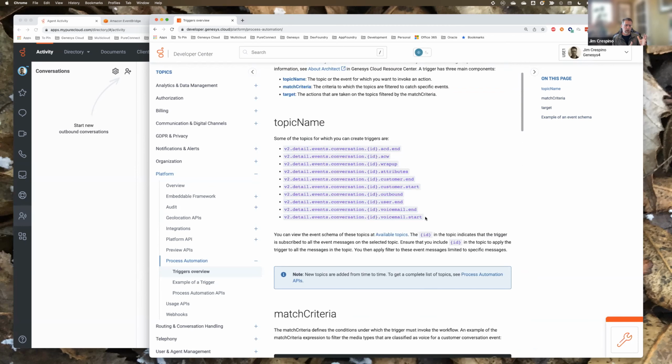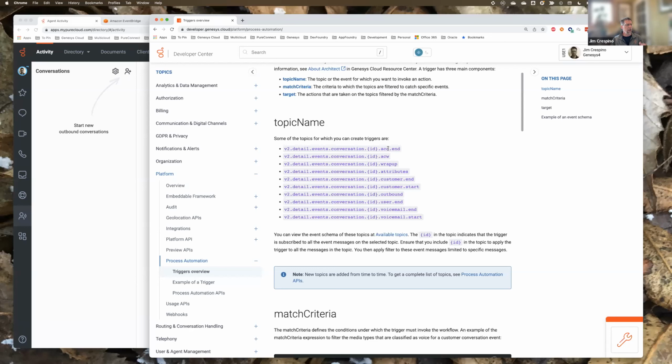With our typical conversation JSON object, you have to go through and look at certain properties. Like, to determine if an agent put a call on hold, you've got to look at several properties to determine that. Or to know if the customer released the call, or if the agent released the call, you need to look at various properties on the conversation JSON to figure that out.